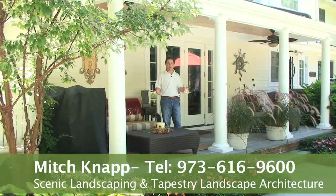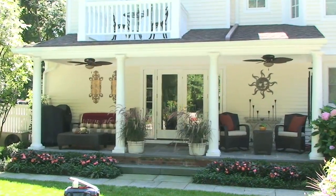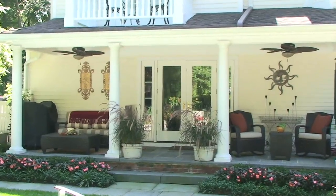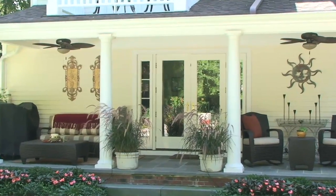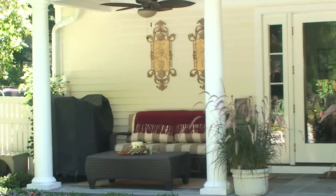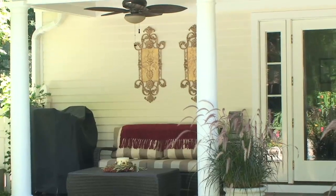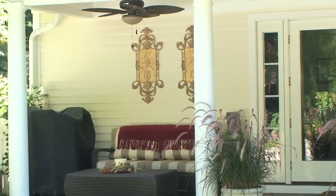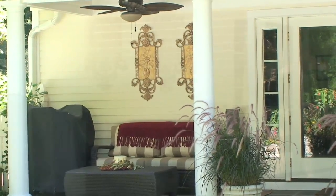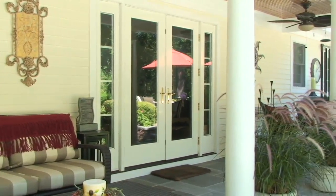Right now I'm standing in a covered porch or a lanai. This has been designed for rain protection and also a great area to hang out, possibly smoke a cigar or have a glass of wine. Right here we have a nice couch. Next to it we have a covered wood pile that goes for the fire pits that are outside. And as we come down here we have a couple of rockers and a nice little table.